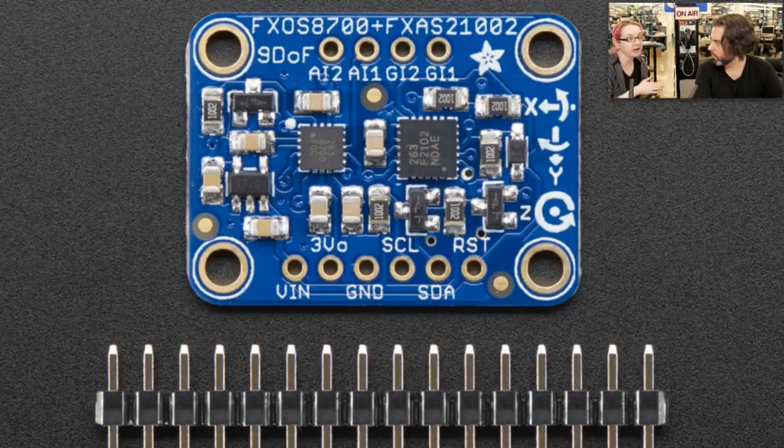It takes up 15K of flash. So if you're using like an Arduino Uno and you have like a ton of code for doing other things, you may not have that extra 15K. That said, if you're running something like an M0 or like an STM processor, you're going to have tons of extra flash space. It's not a big deal for you to do the sensor fusion in the microcontroller. And then you have a lot of control over like how fast you want to run it and when you want to run it and calibration, all that good stuff. Choices. All right. But a really nice sensor set. I think if you look at the specs compared to the MPU series or the LSM series, this one is pretty top notch.